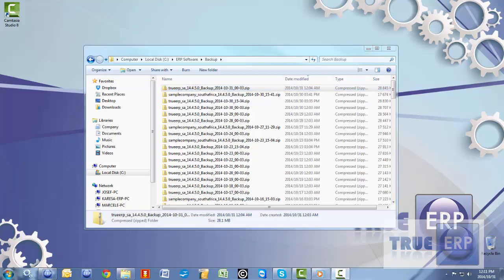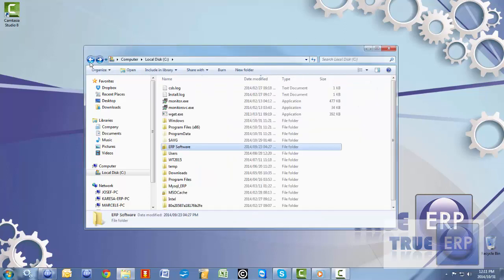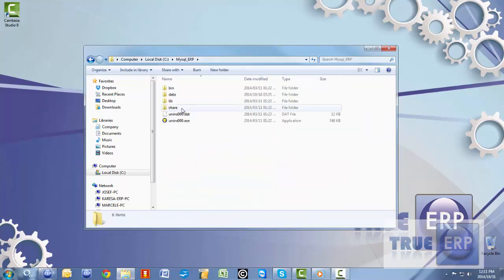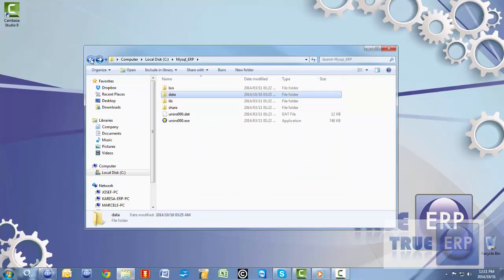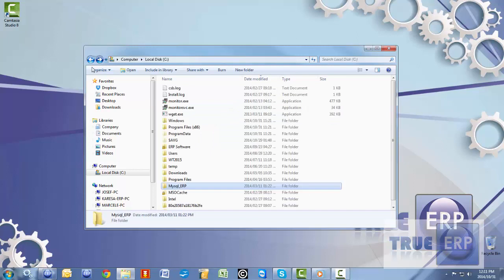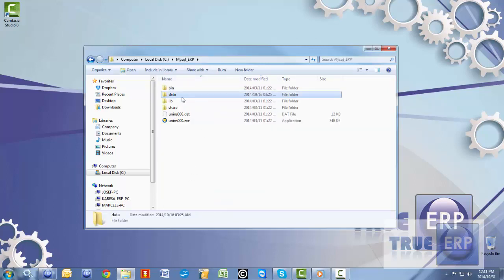If you did want to run a Windows type backup, you will need to copy the data file in the MySQL folder. So if we go back to that MySQL folder, this folder here, we would want to make a copy of all of these items if we did want to run a Windows type based backup. So we would copy just this folder and not the whole MySQL folder. This is the program that will let ERP run. We just want to copy the data, being this folder. So if you did want to make a backup on a Windows type platform, this is the data that you would want to copy and back up.